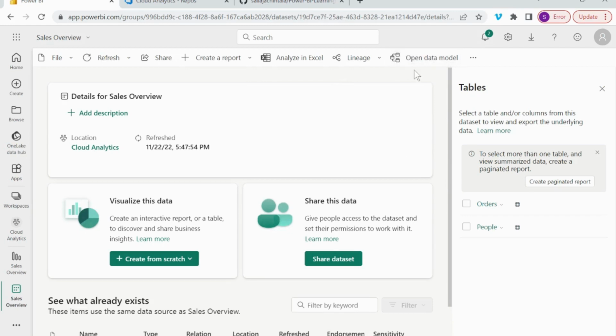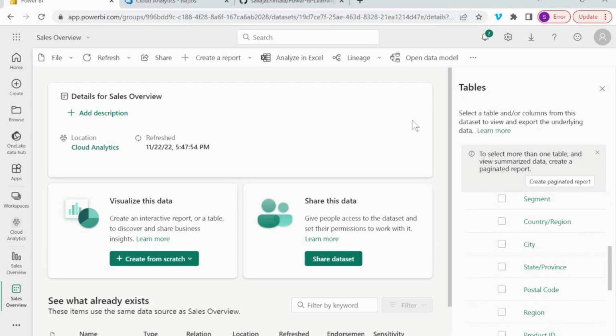That means I would now be able to validate the existing data model within this data set, and if there is a need to make any modifications, I would be allowed to make them. Also, on the right panel where you see the tables listed, you can see all the tables used within this data set, and you can bring them in to create a new report on top of this data set.